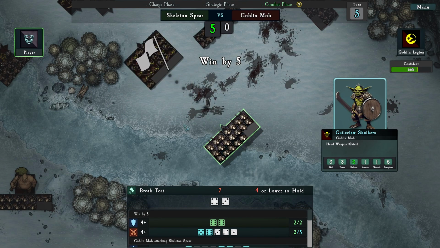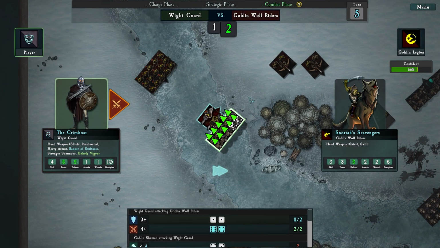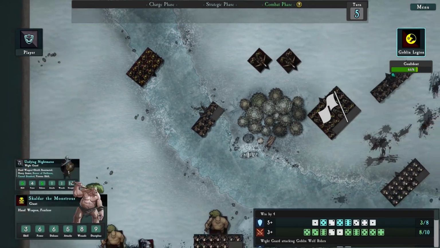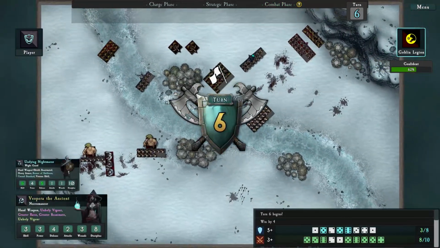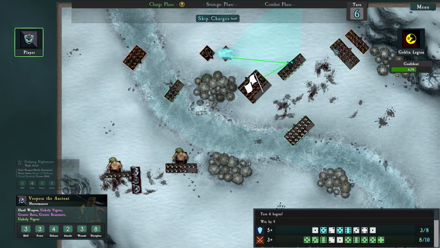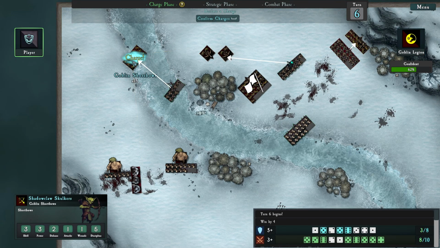They break. I suspect you'll go away. I lose 2 White Guards to... That's embarrassing. To a Wolf Rider. Yeah, this is just a very costly battle in general. You kill that. Kill this. You deal with the archers.